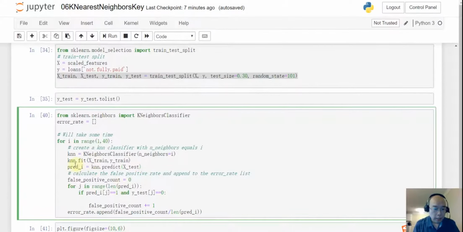So here, this is the predictions of the current k-nearest neighbor. What we want to find is, for one sample, if that sample is predicted to be a 1 and however it is really a 0 in y_test. Let me say it again.